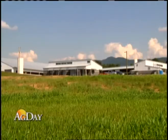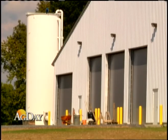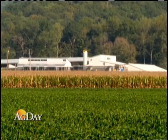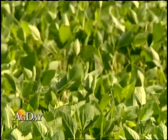Bobby Simpson oversees UT Ag Research's Little River Animal and Environmental Unit in Walland, named for the waterway around the perimeter of the farm. One key function here is to study how we can grow crops and animals and still protect the environment. We consider it an honor, a privilege, and a huge responsibility to be caretakers of this land, stewards of this farm. Like every other farmer in Tennessee and the United States, and every generation of farmers that came before us, we want to leave the land in better shape than we found it.